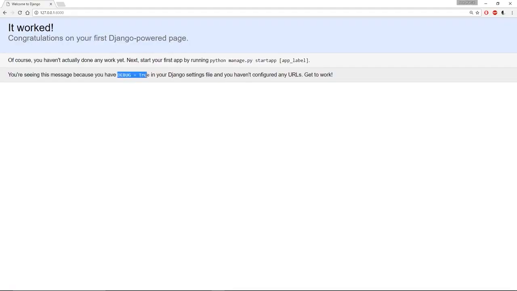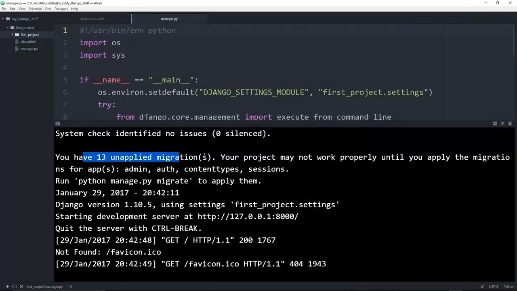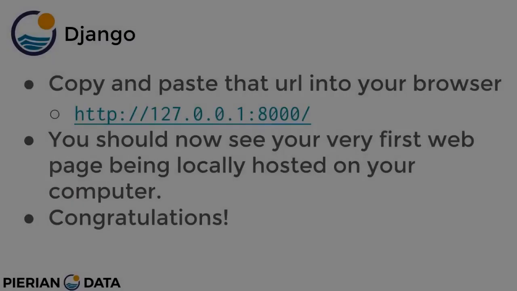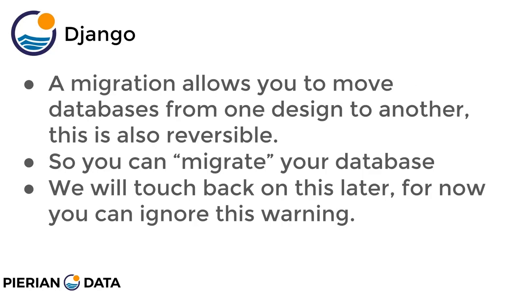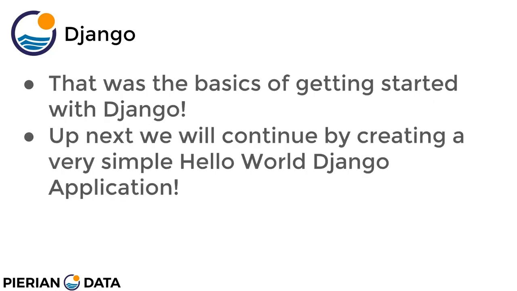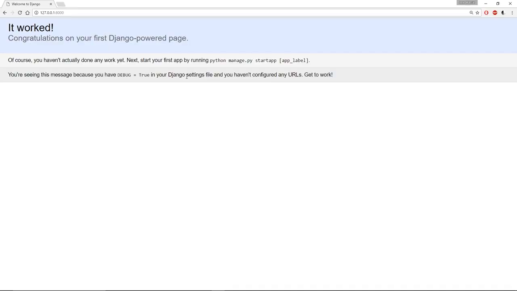But a quick little message. It'll say something like, you're seeing this because you have DEBUG equal to True. So in our Django settings file, we actually have a debug option that we can set to True or False. And we'll talk about that later on in future lectures. And as we build our website, we'll always have it set to True, but when we want to actually push something to production, we'll make sure to turn it to False. So that way if an error arises, the user doesn't have access to our debugging tools with Django.